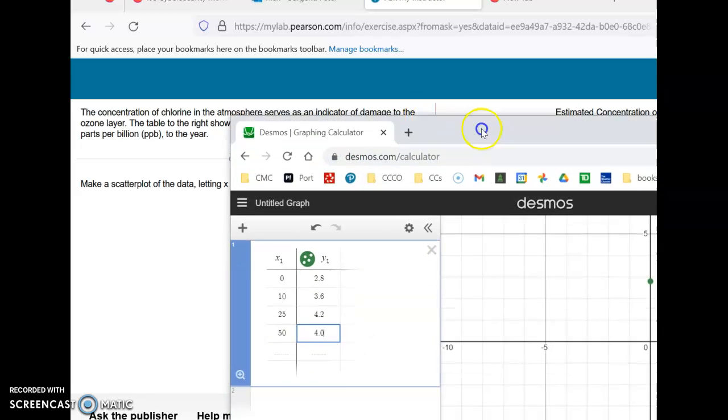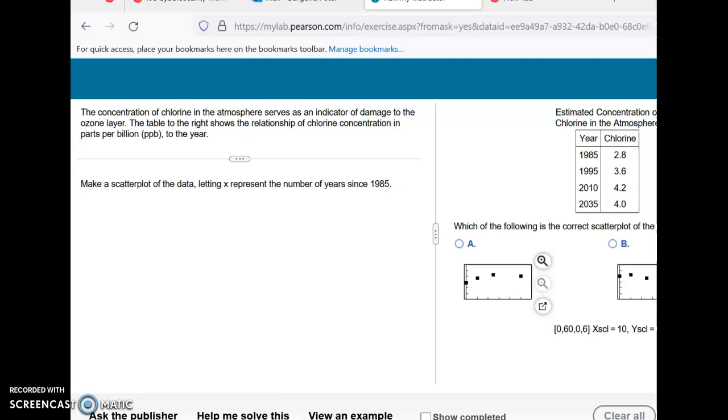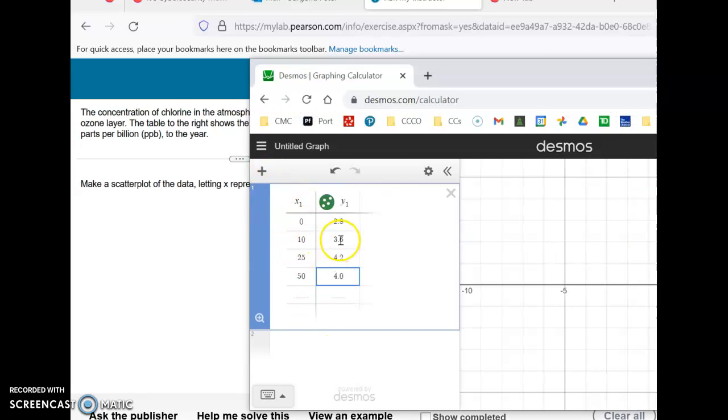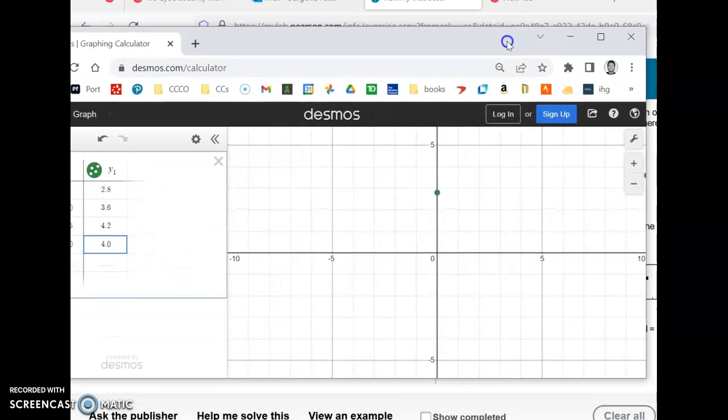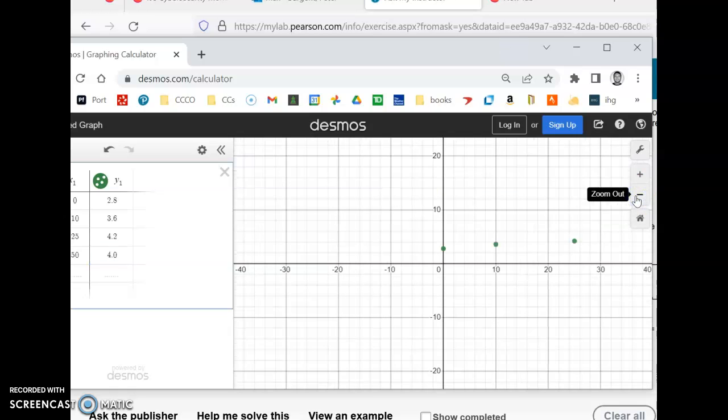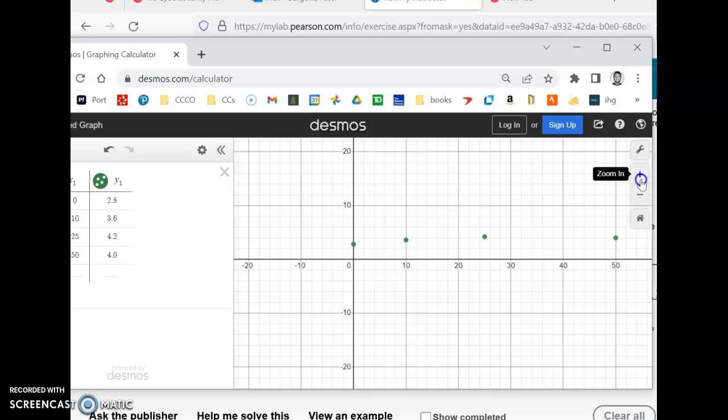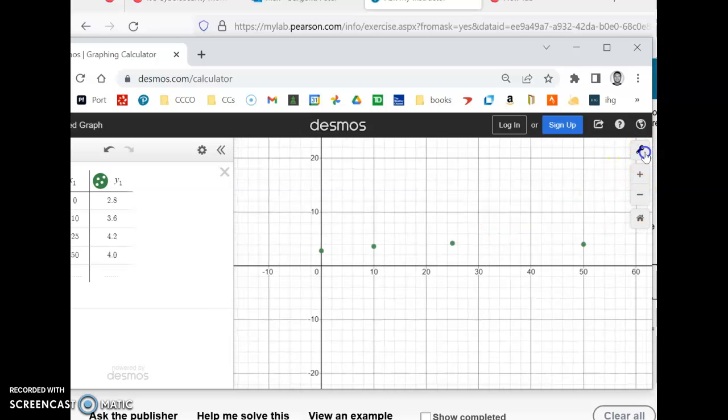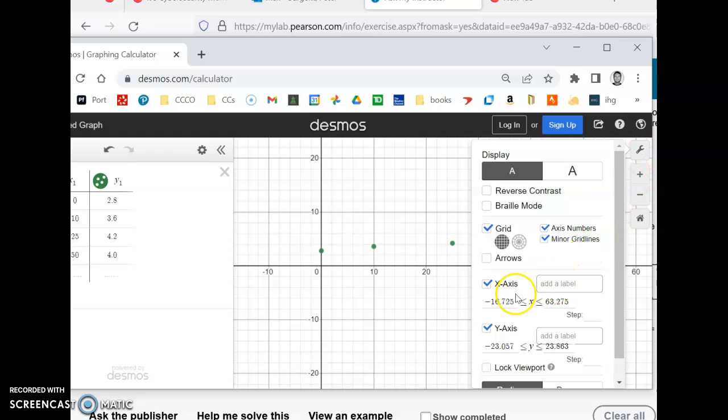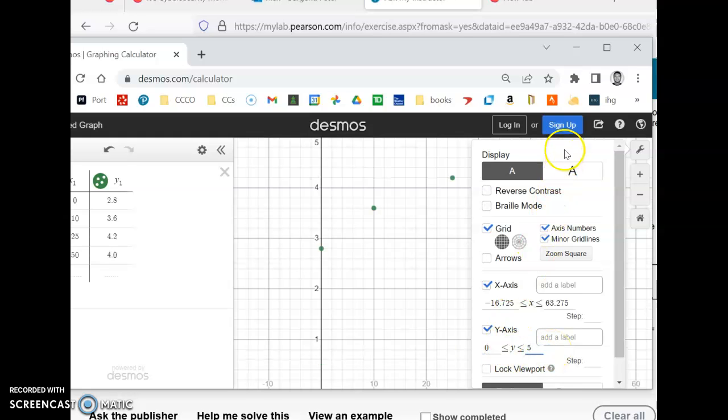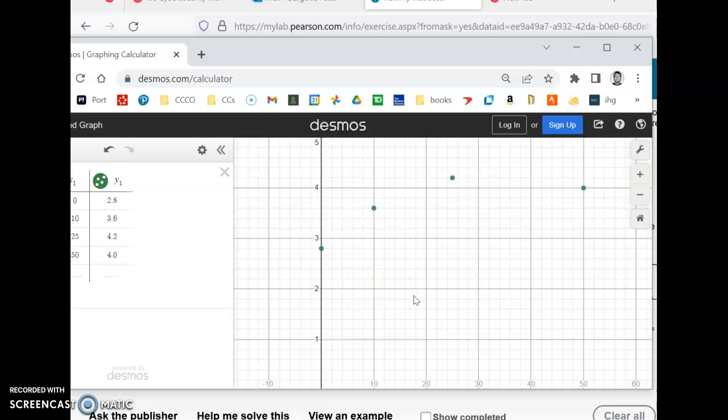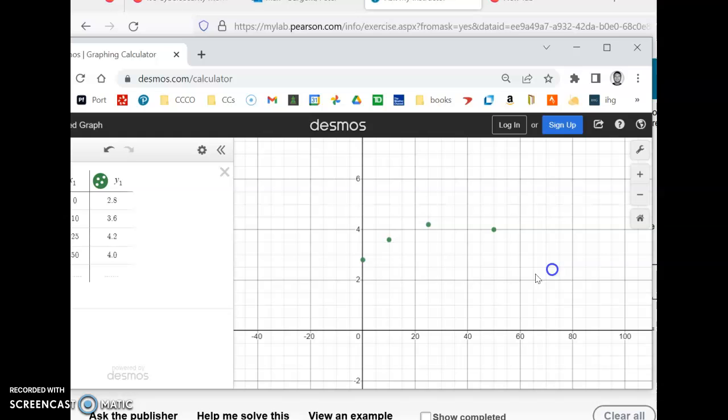So this would be the first step for any regression problem you do. Anytime you have to do a scatterplot or model data, you go insert table, and then you put in your values. And now you're going to have them here in Desmos. You can zoom in, and there's what's happening. It's not always easy to see. You can mess with the max and mins. We don't need to see all these max and mins with y, so I could say, well, y is not going to be negative, so I could go 0. It's not going greater than 4, so when I hit 5, and then see where we are with that, and that's not bad.